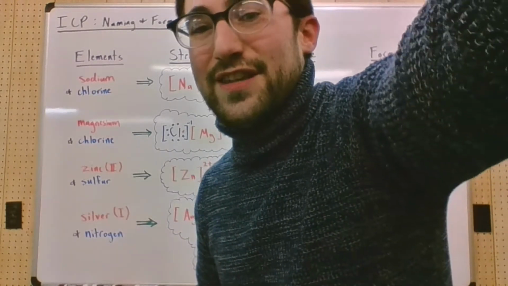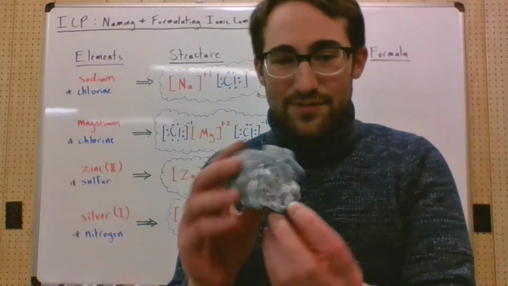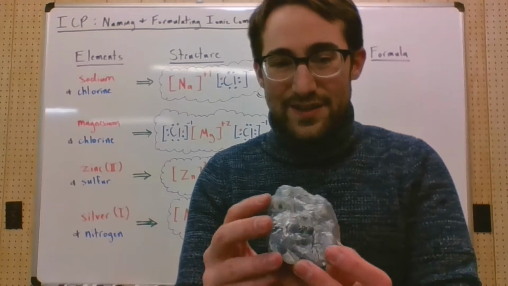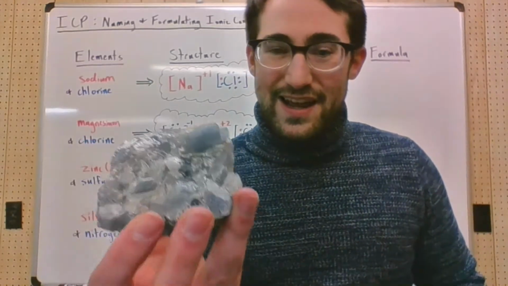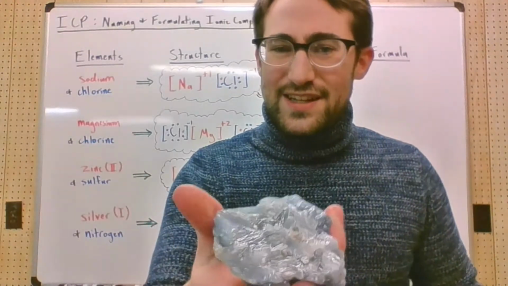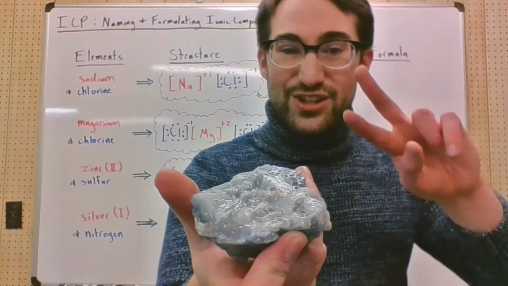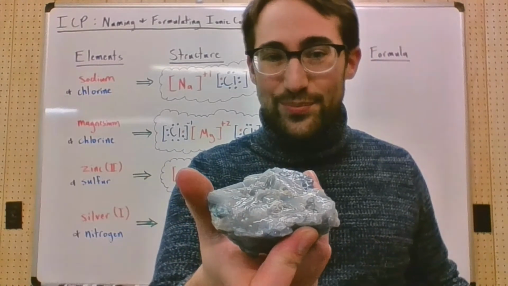Okay? Here's another example. This is the result of silicon and oxygen bonding together, where silicon's giving up its electrons to oxygen. This is quartz, or this is a kind of quartz. This is blue quartz. All right. Again, definitely doesn't look like oxygen. And this doesn't look like silicon, which we dealt with for a little bit in lab number 2. Was shiny and conductive, but very brittle, kind of a bluish gray color.